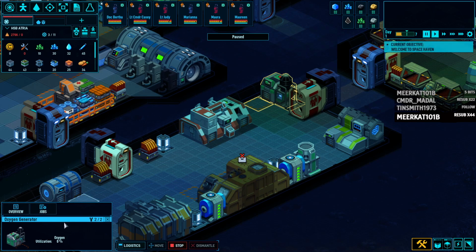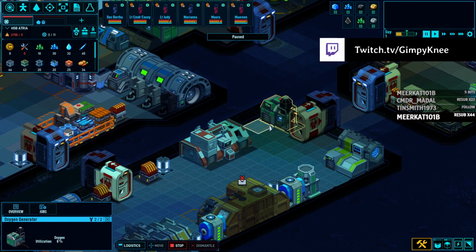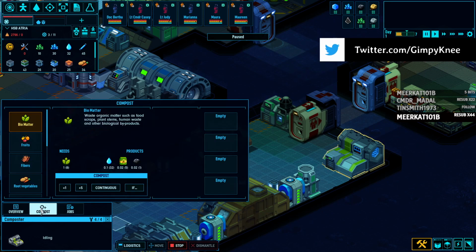Okay, so this is oxygen generator. So you don't have to worry about that. They'll feed in, basically need water to produce oxygen, which you get from ice. This is a composter. The idea here is you want to produce compost that you need to grow stuff over in the grow beds. So this you want to keep going all the time.